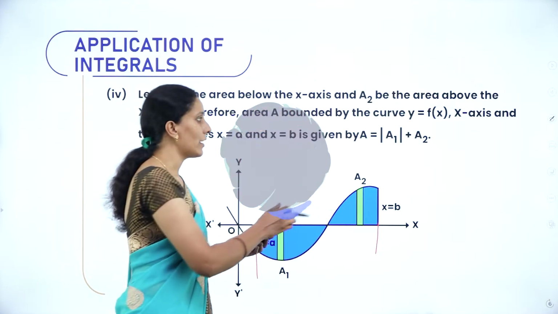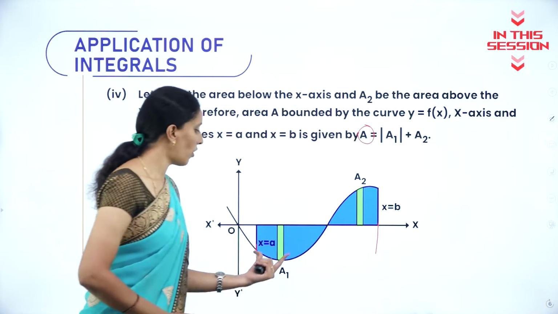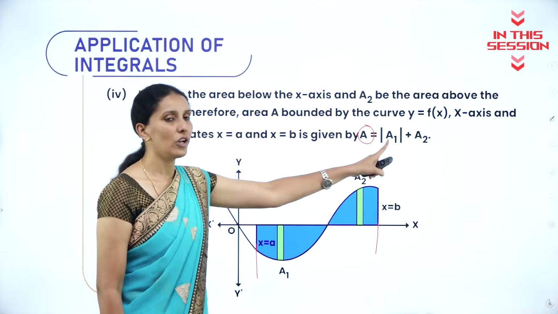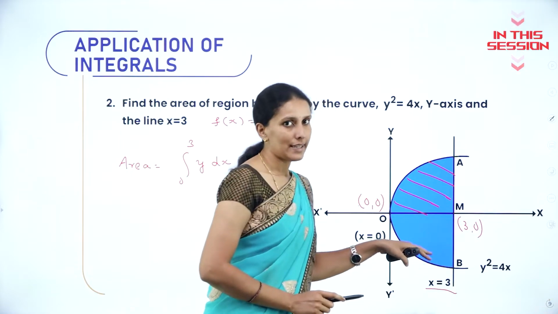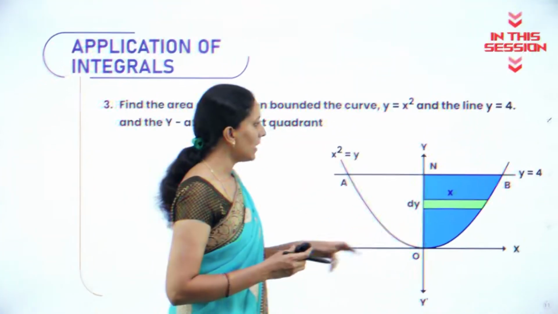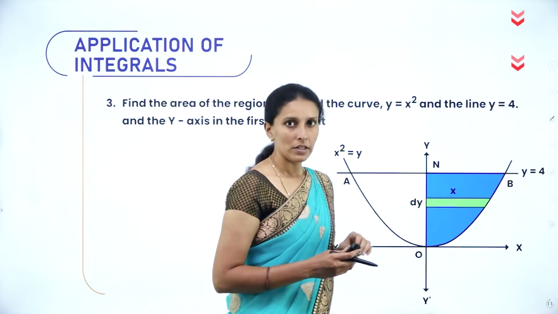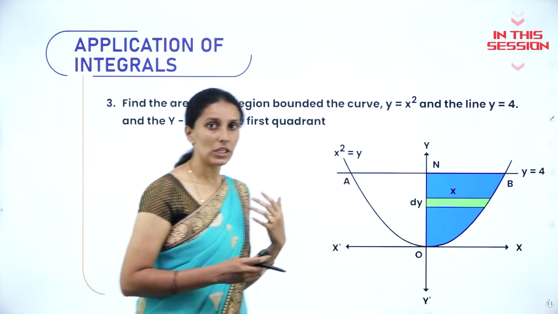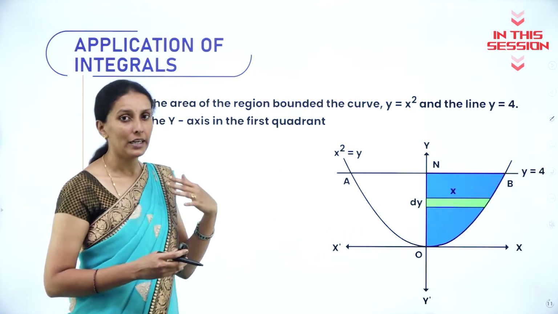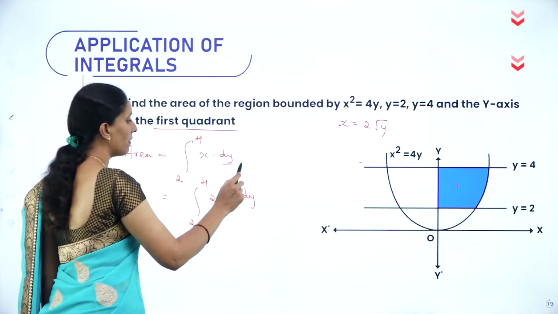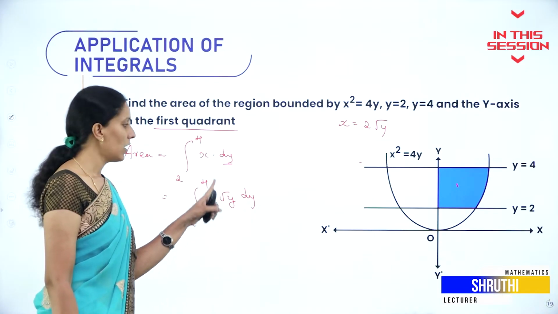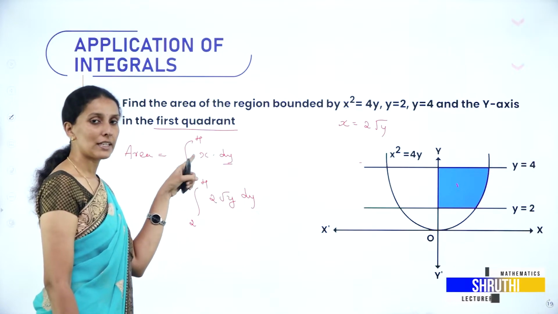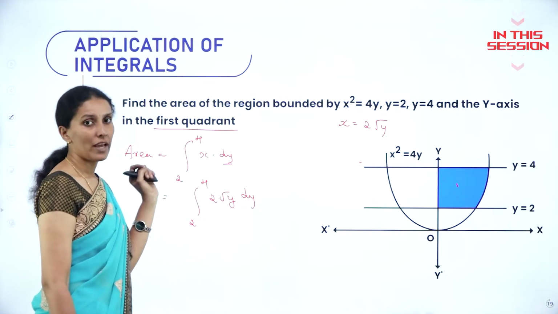The total area is given by, for the curve A1, we will take the modulus of A1 to make it positive. First, I will calculate the first half of the region so that I will get the second half of the region the same. The limits are given for y. So, therefore, we have to take the integral of the form g of y dy. Remember, when you have dy here, functions have to be expressed in terms of y. If you have dx here, functions are expected in terms of x.